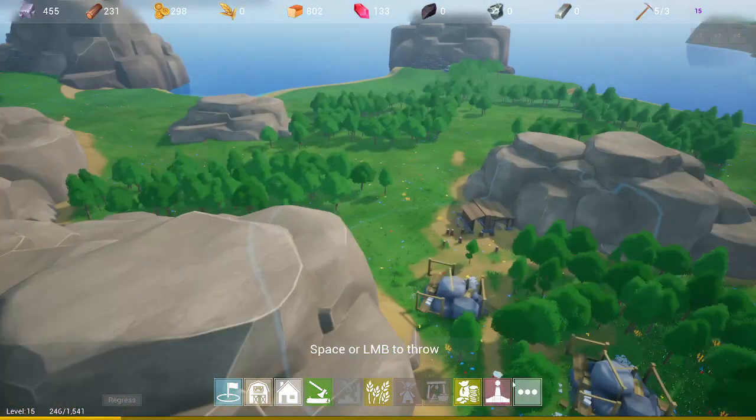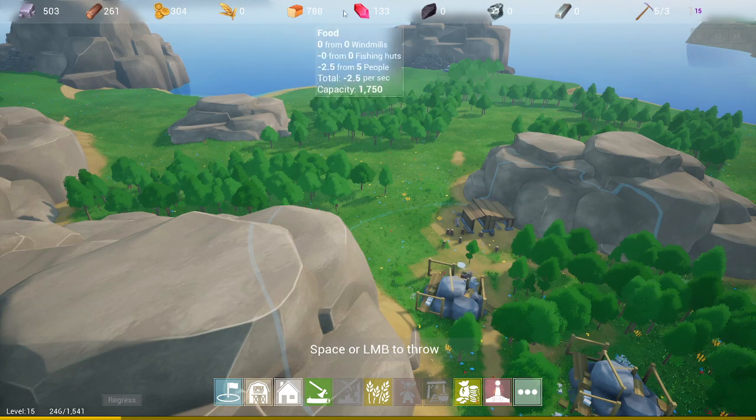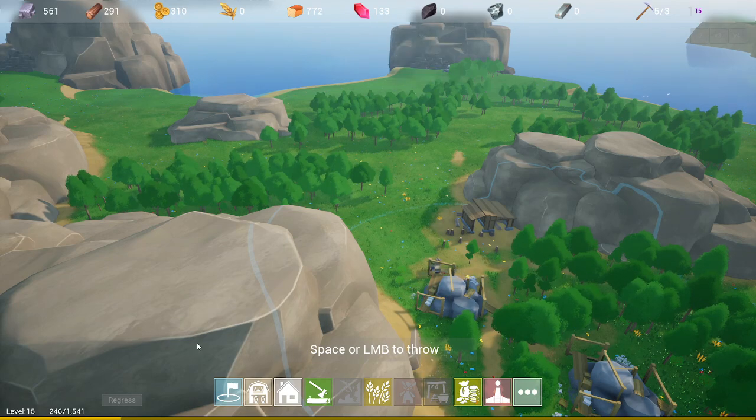I'm gonna get lumber, then I'll go for the market. Because I have enough gold. And I have food. Oh yeah, fishing huts. Okay, so yeah, you can... You can fish.